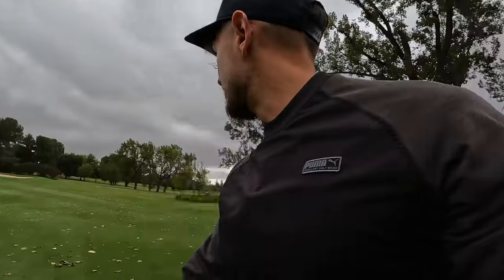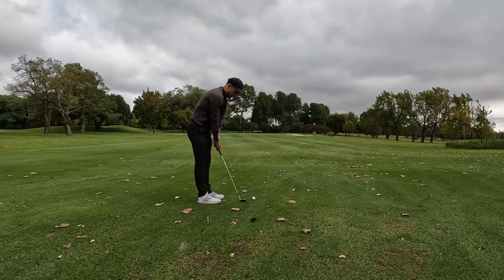For lag putting I do this drill that Ryan Fricker showed me a few years back. You step three paces and put a tee down, then add a tee for each further pace — so it starts at nine foot, then twelve, fifteen, eighteen — usually four tee sections. You get two balls, stick an alignment rod or tees three feet behind the hole, and you've got to get both balls either in the hole or past the cup but short of the three-foot marker. Start on nine, get two past, go back, and repeat. Today I started with an uphill version, which is easier, then the downhill version, which is much harder. It took about 40 minutes, so putting practice overran a bit.